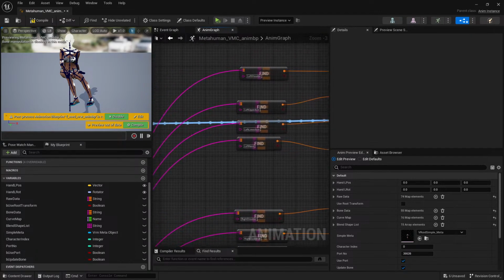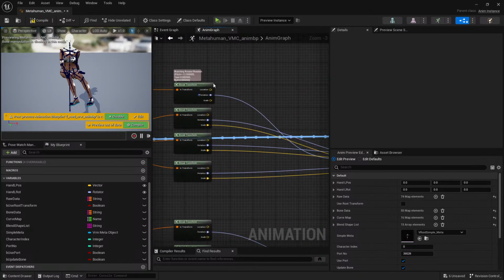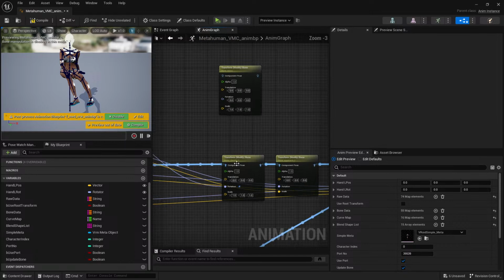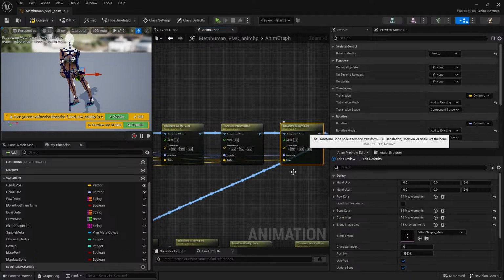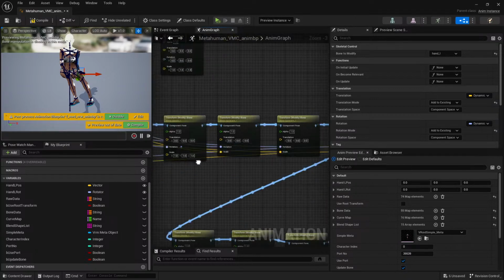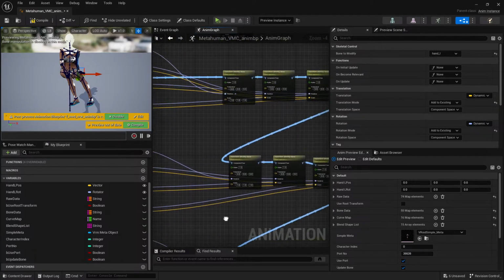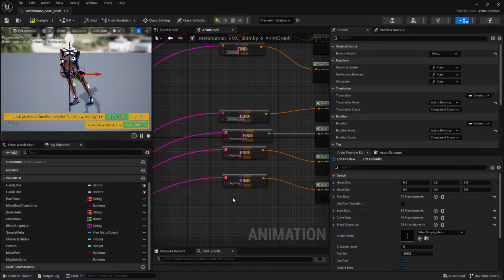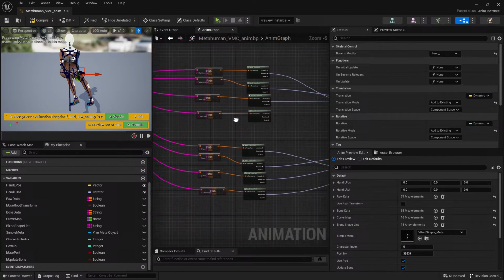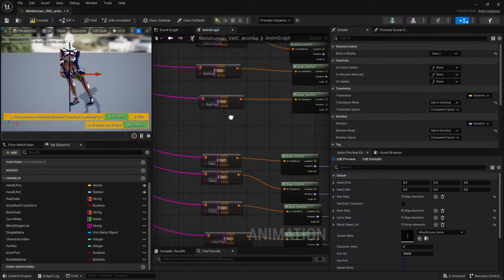In this case, I have found, for example, this is the left upper body, and I've looked for shoulder, upper arm, lower arm, and hand. I've broken the transform, so I'll be getting the rotation primarily. And using that, I've used transform bone and looked for clavicle, upper arm, lower arm, and hand, and I'm only getting the rotation. And then in here, I've done the same for the right arm, with clavicle, upper arm, lower arm, and hand. And then I've done the same for legs, so right leg, left leg, and then hips, spine, chest, and upper chest.